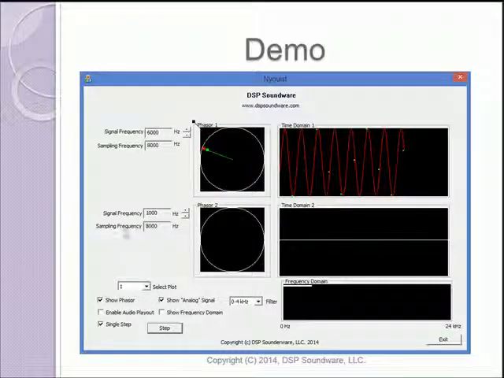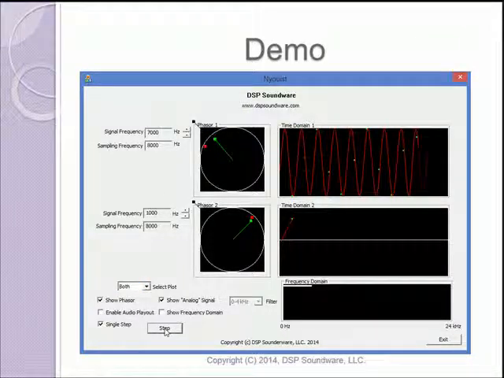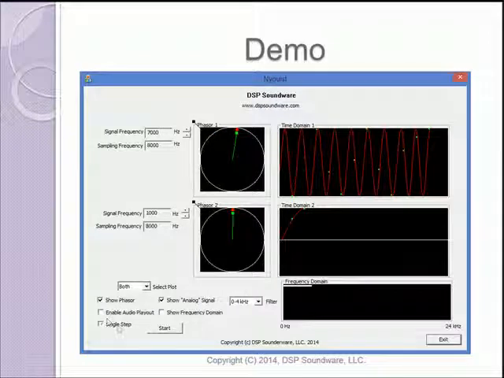So I want to show a comparison. I'm going to take this up to 7 kilohertz for the purpose of this demonstration. I'm going to turn on this second phasor, which will show both of the plots. So 7 kilohertz versus 1 kilohertz, both sampled at an 8 kilohertz sampling rate. Let's see what happens. Let me start that from scratch. Hold on a second. Nope, that didn't do it.